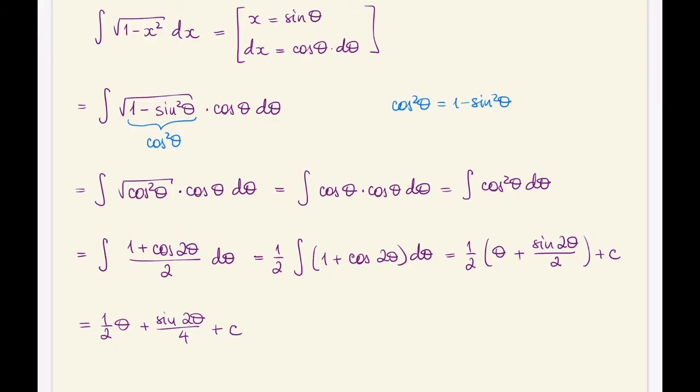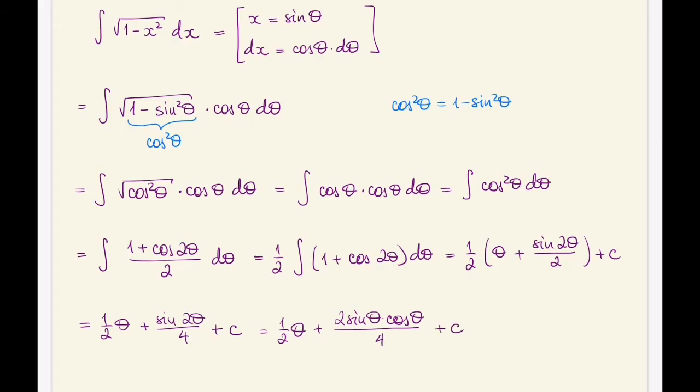Before we do that, let me actually simplify this expression a little bit more. I know I'm going to have to go back to x's, and I can see that here I have sine of 2 theta, so a trigonometric function of twice the angle theta, whereas x itself is just a trigonometric function in terms of theta. So in terms of making it just slightly easier, I can first of all rewrite this sine 2 theta using a trigonometric identity as 2 sine theta cosine theta. That's what sine 2 theta equals, according to the double angle identities, over 4 plus c.